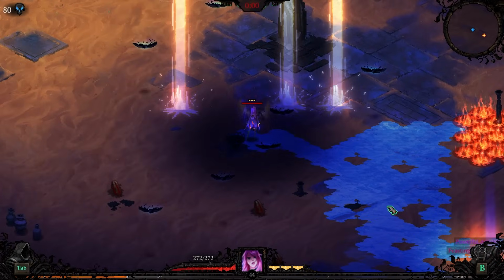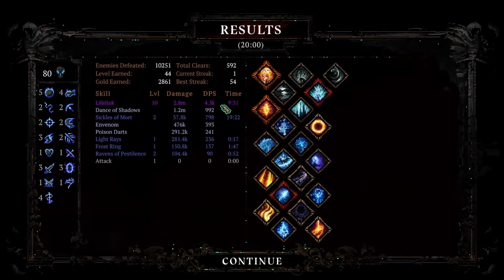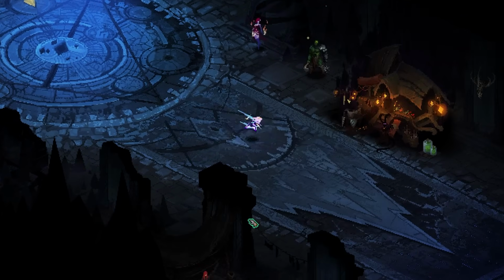But I wanted to see what stuff was. I'd say lifelink was pretty bad. I think dive would have been a lot better. So this is all very misleading because it doesn't actually show our half moon damage, which is where all of our damage came from. So lifelink at 4.3k is not terrible, but it's not very good at the end of the day. But yeah, the build's kind of sick, honestly.